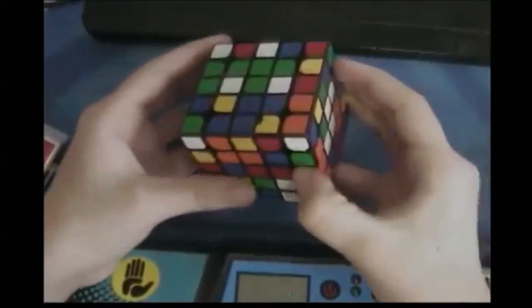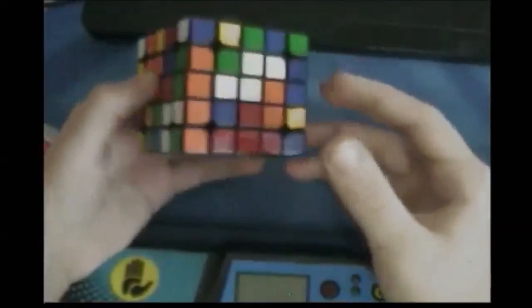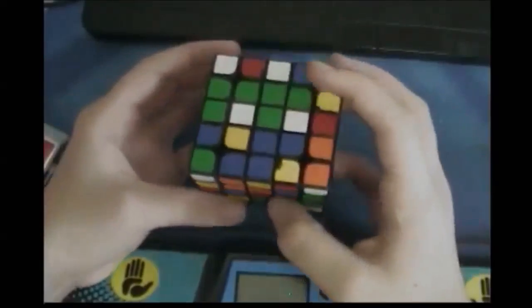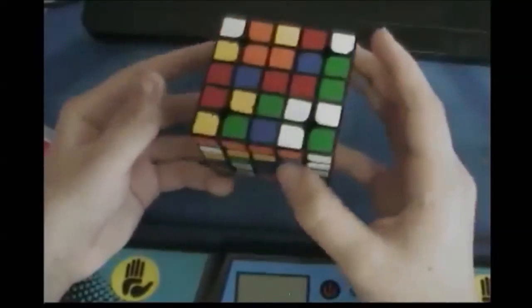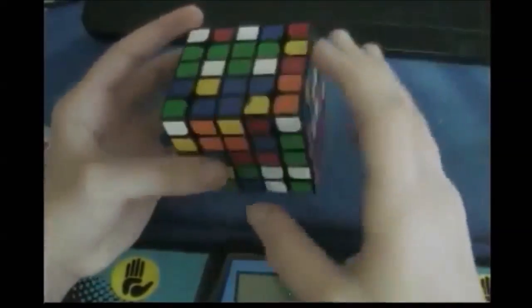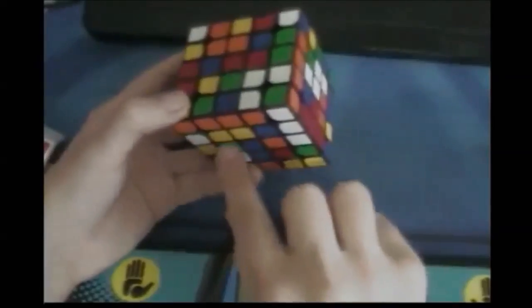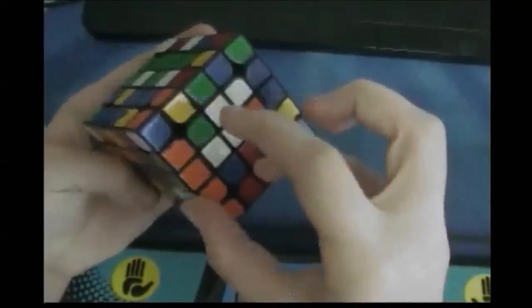Alright, so for this next scramble, the first thing I see immediately is these here. So when I solve the first center, I'm going to make a T shape, and then I'm going to insert another edge to make a big block. So it looks like this is actually going to have a nice start because I see these here, this, and this right here. And I see the other ones.